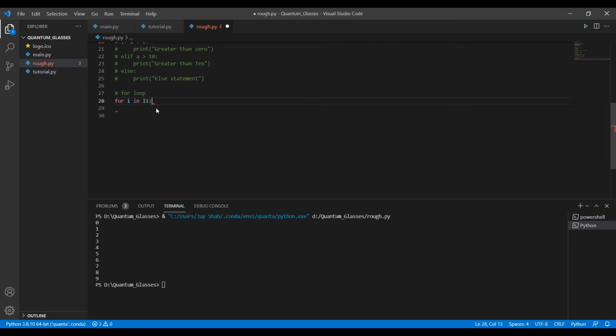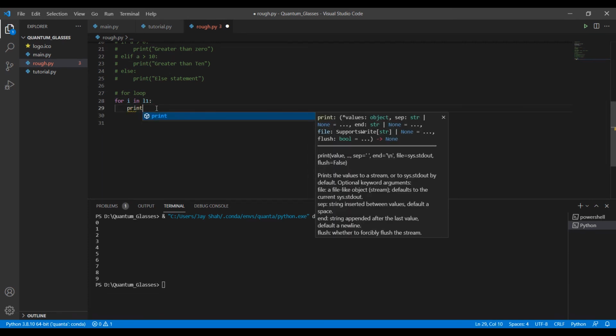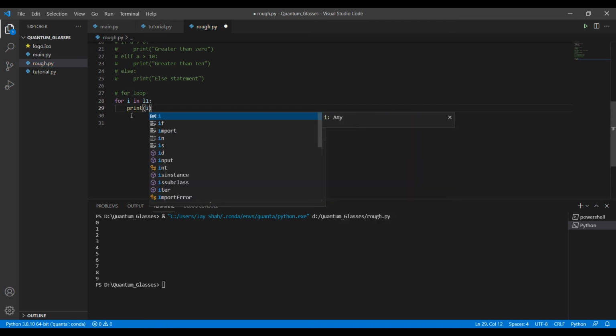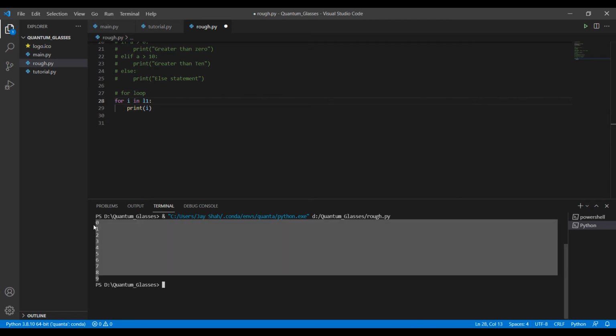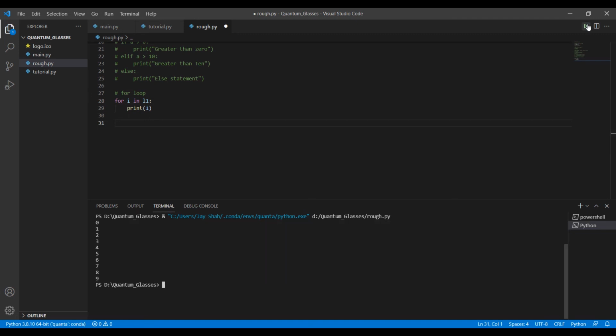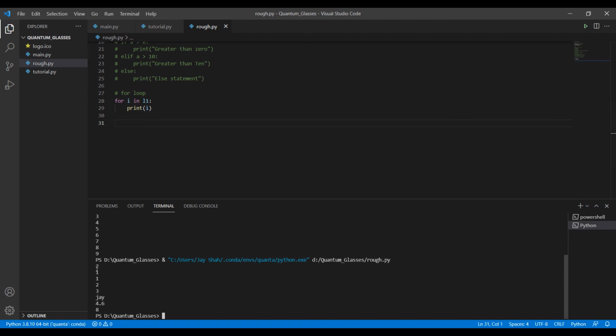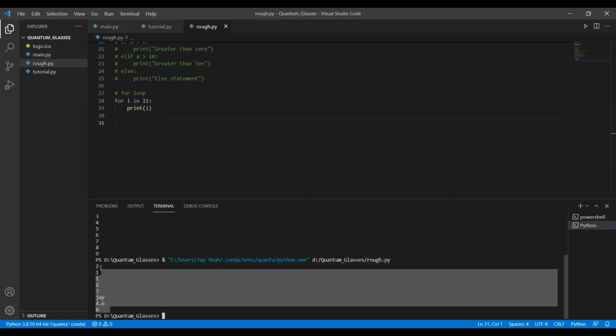Now print I. So what this will do is that I will initially take the value of the first element in the list L1, and it will print it. Then it will go to the second element. Then I will take the value of the second element of the list L1 and print that. So that's how it goes, and that's how it printed all these numbers as well. Let me print again. So you can see all these numbers here. These are just because of those operations that we did.